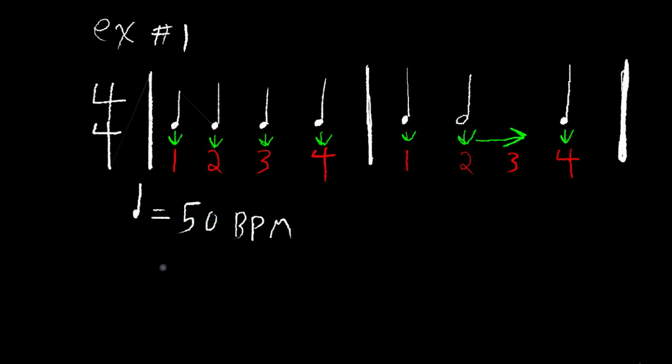But because this is quarter note equals 50, what if we wanted to set our metronome so it gave us 2 pulses for every beat, just because we were having trouble since the metronome was so slow? What would we set it to? Well, we would just multiply 50 by 2. We would set it to 100 BPM. And that might make it a little bit easier to get through this example, so that we're getting 2 pulses per quarter note instead of 1.